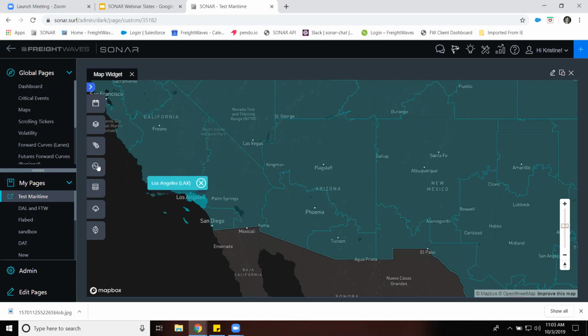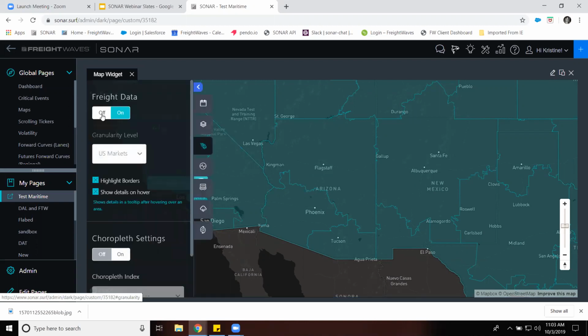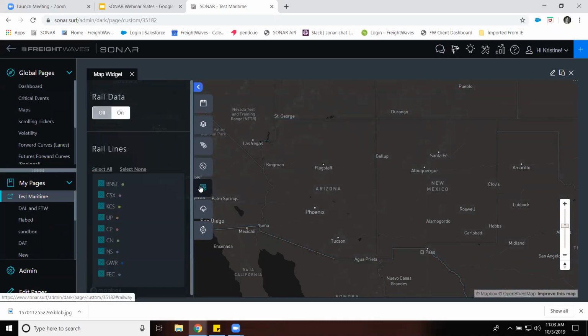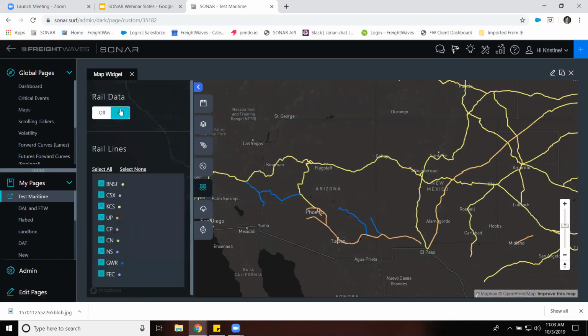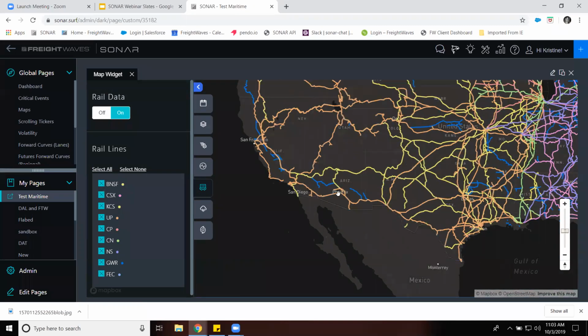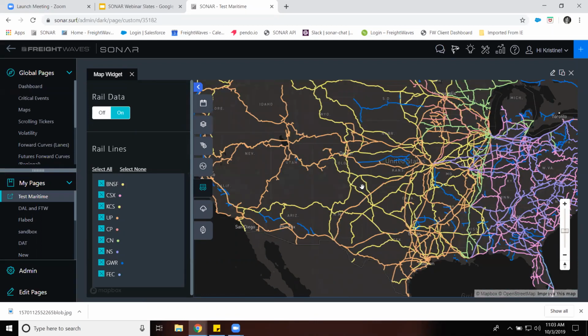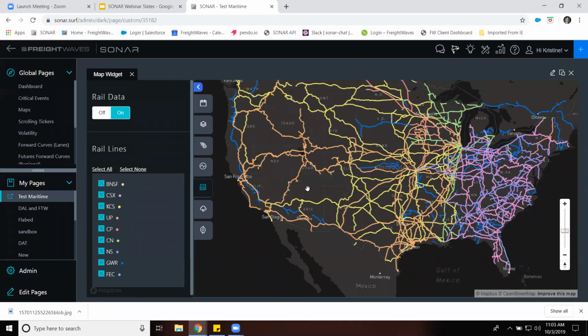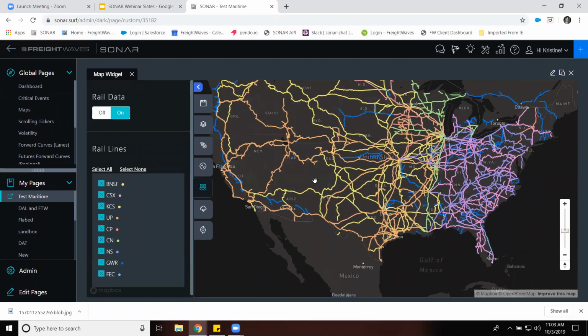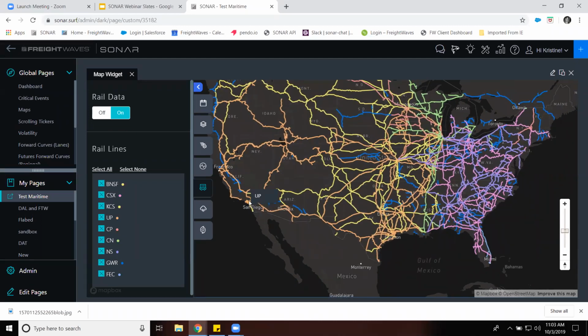But one thing specifically, if you can turn off that granularity data and turn on the intermodal maps, we're going to click on this train, and I'm just going to click on for the rail data. I think this is really helpful to understand how freight moves inland in maritime. So, obviously, if you're hitting the port of Los Angeles or Long Beach and you're in Chicago and you've contracted with the ocean line to get that shipment to Chicago, then it's going to load the rail there in Los Angeles and Long Beach.